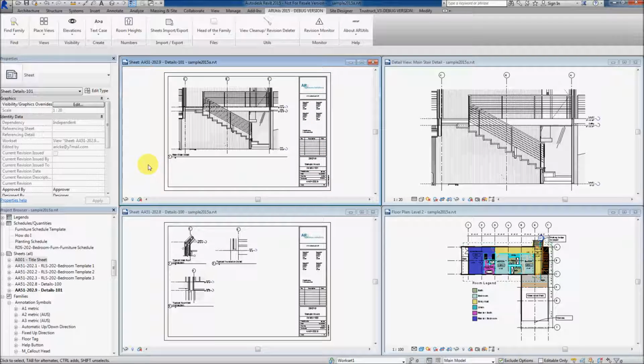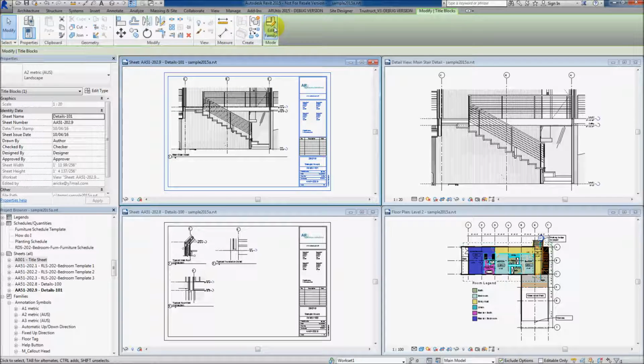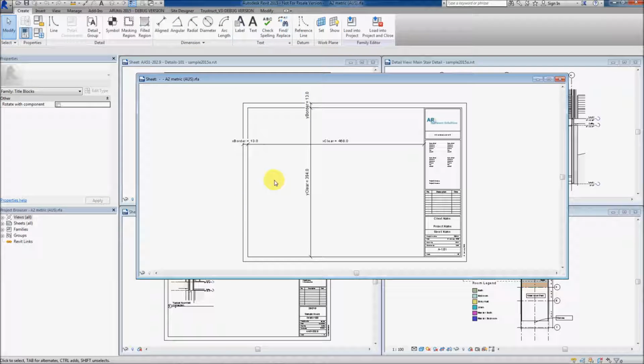It's worth making a quick point at this time to highlight that in order to achieve best placement of views on sheets, title blocks in fact have a number of parameters embedded in them which define the border areas and the clear areas. So if I select this title block and say edit family, you'll see that we actually have a number of parameters that ARUtils uses to clearly define the area that views can be placed.